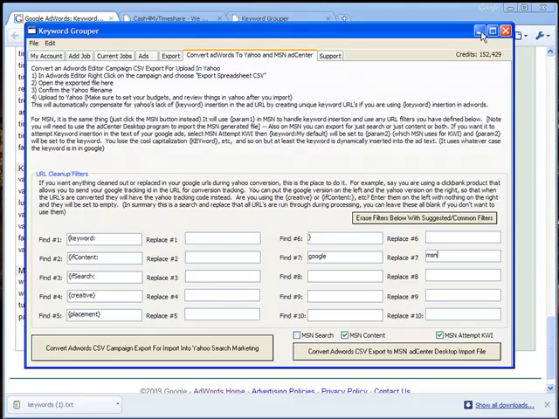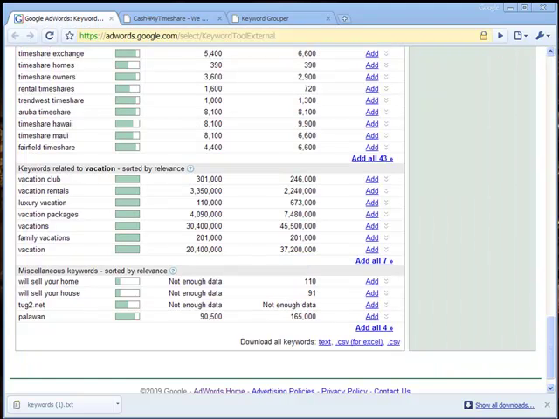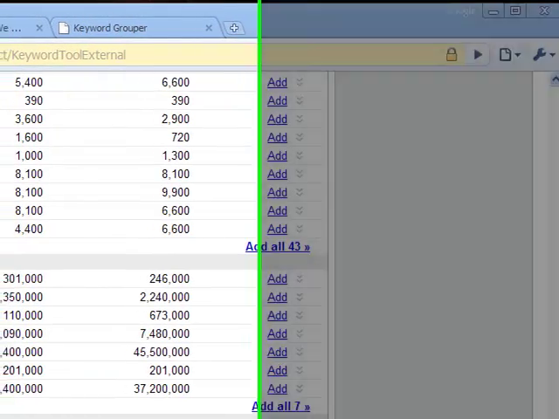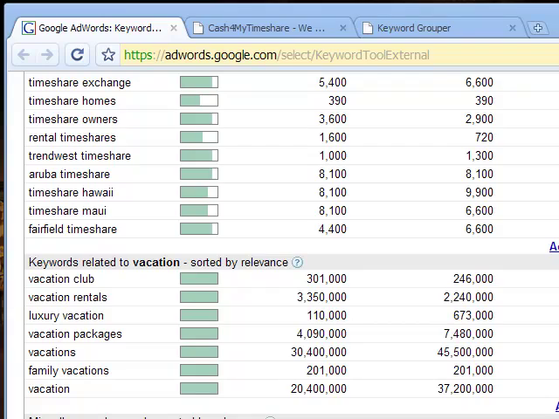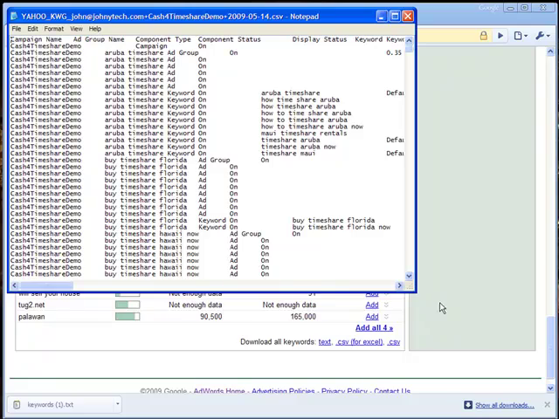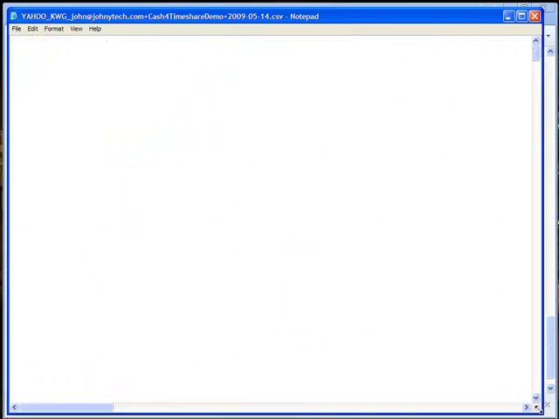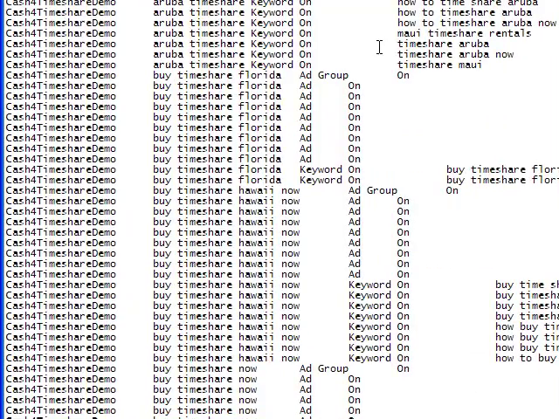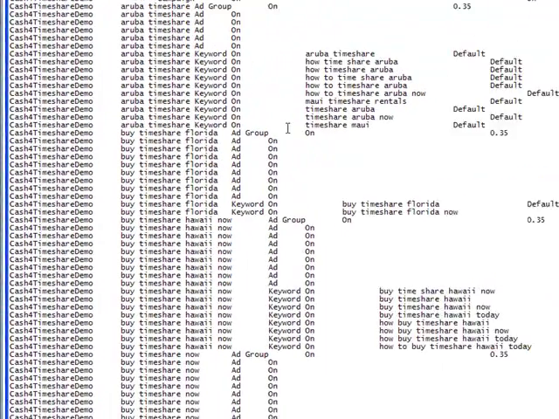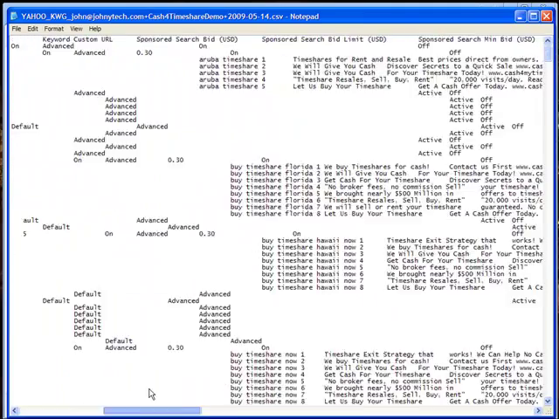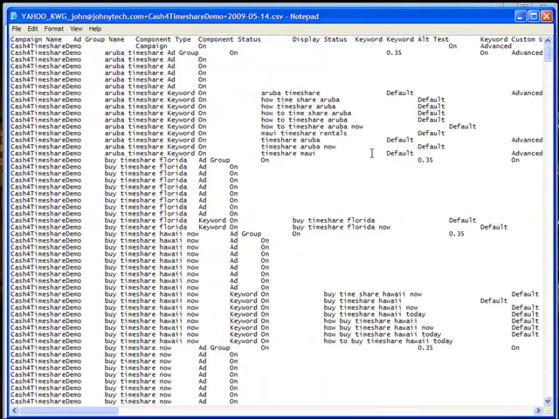Done. Now I've got these files ready to upload into Yahoo. Let's look at the Yahoo file. Now, also, Yahoo has some very particular requirements about the format of the file. It has to be UTF-16 little endian, I believe. This file is in the correct format. You literally just have to take the CSV file, log into Yahoo, and upload it, and you are done.